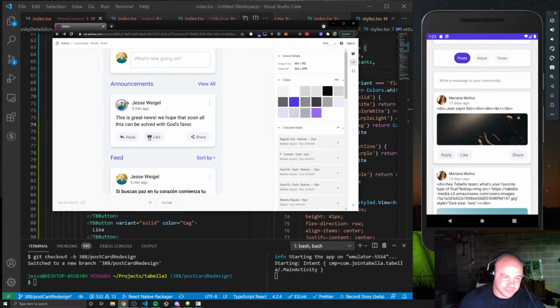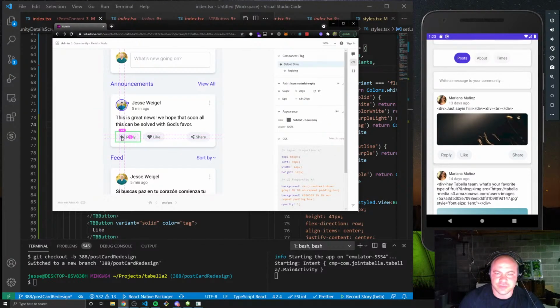Let's add in some icons. So we'll need a reply, a heart, and a share icon. And we can click on these and get some more details. It's the material reply.